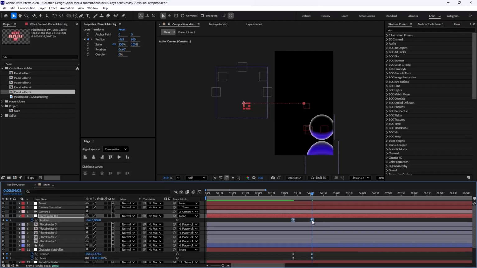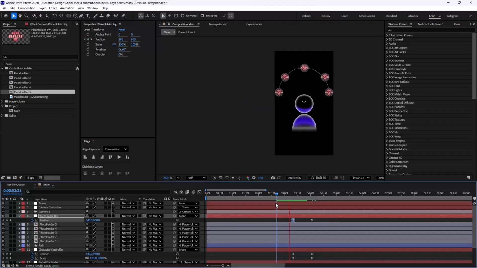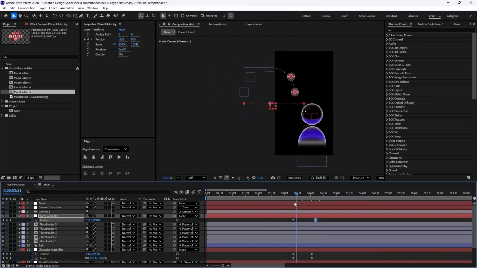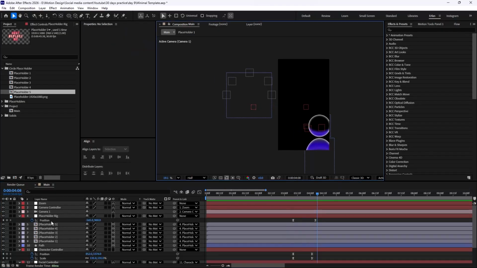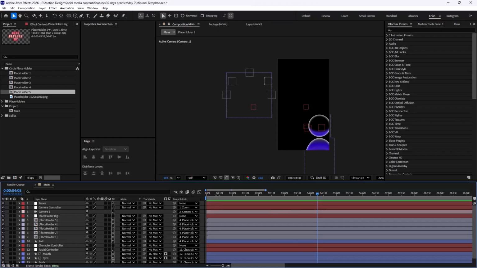So we're gonna open the graph editor, and we're gonna just set it like this. A bit, I'm gonna just increase the distance because I made it a bit faster. Okay, that is great.